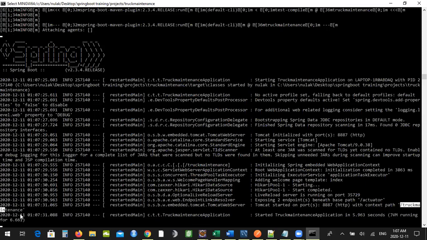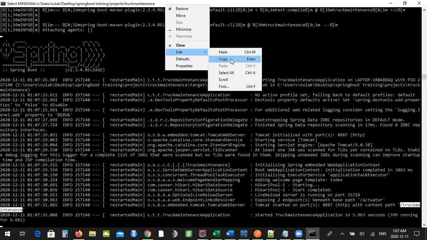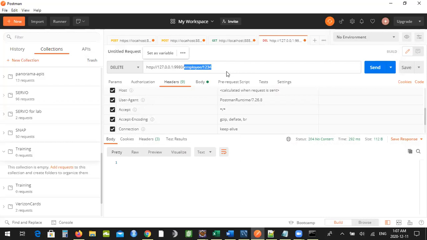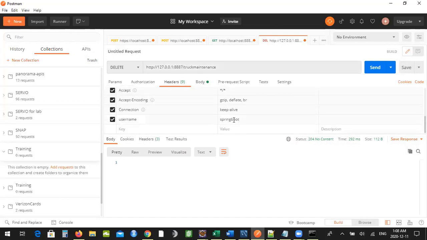So I have to use that. Truck maintenance, edit, copy. So here, and that is my 8887, right? In the headers, I'll be sending username.